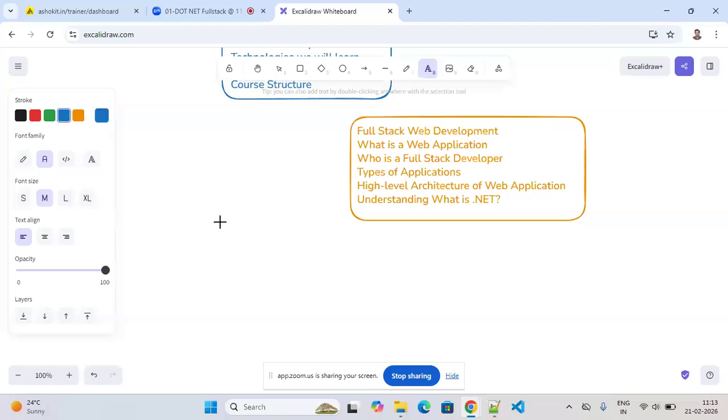This first section is very important because without clarity in fundamentals, frameworks become confusing.